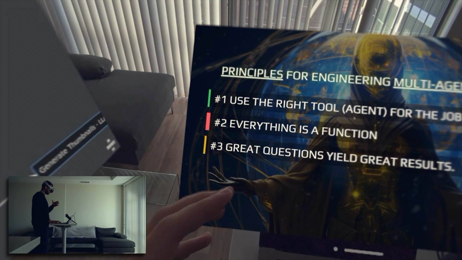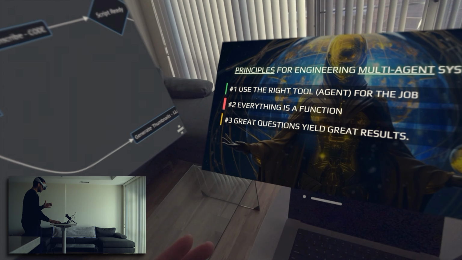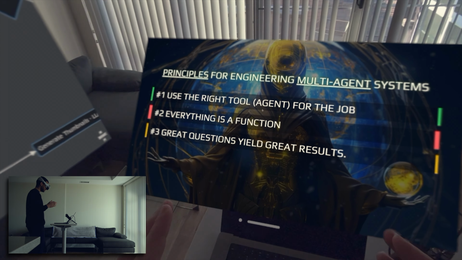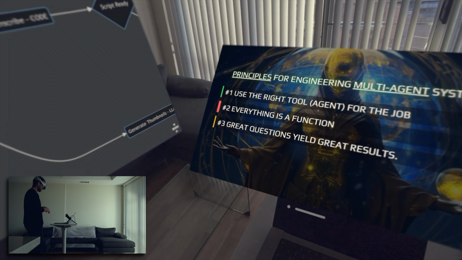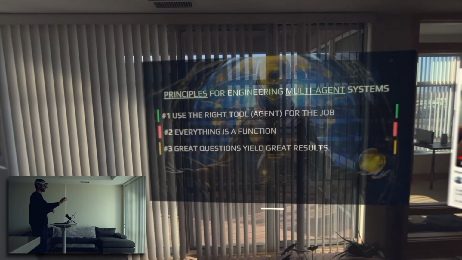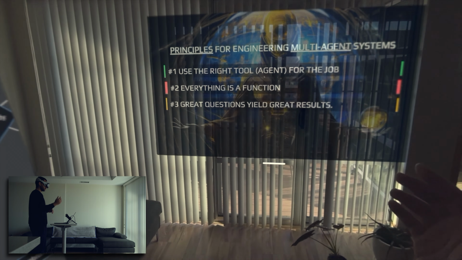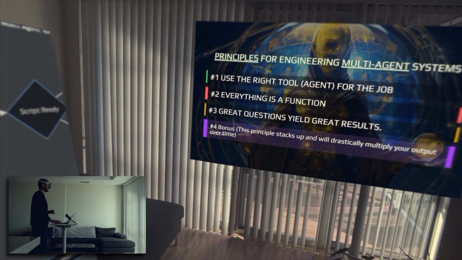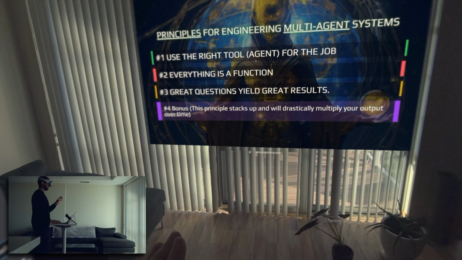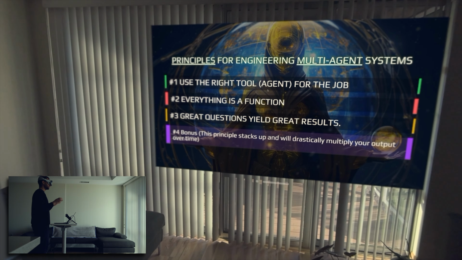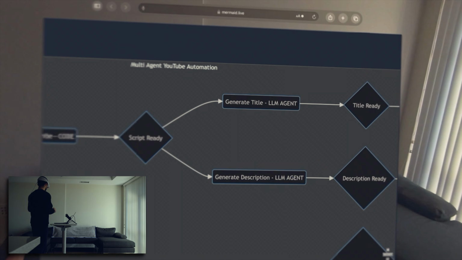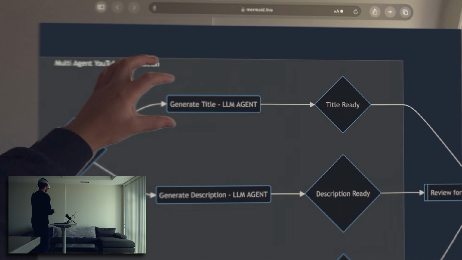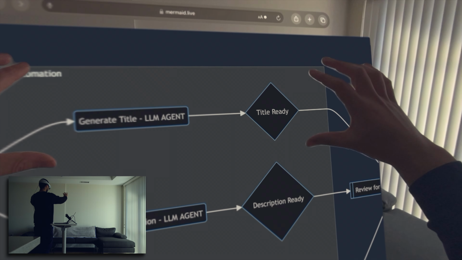And of course, you just want to, throughout your process of your proof of concept, keep asking great questions. Great questions are going to get you to your result. Even if you don't have a good idea, just throw something at it, right? Throw something at whatever you're building and just use that as a starting point, right? And then lastly, just like we talked about, use reusable building blocks. Everything is a function, so make sure that your functions are isolated, they're reusable, and it allows you to take individual chunks like this, isolate them, test them, modularize them.